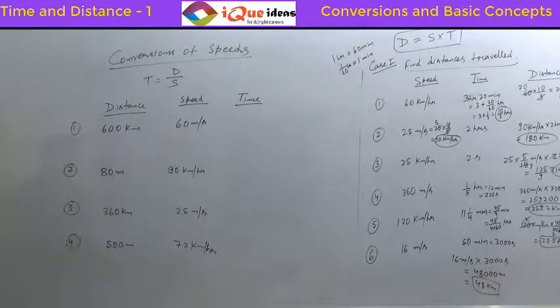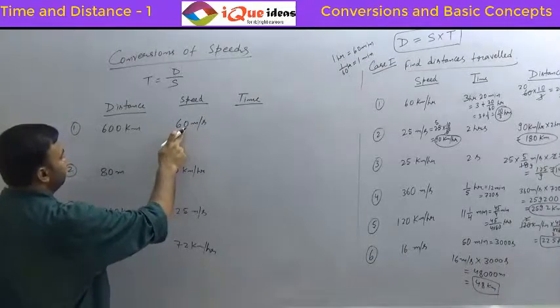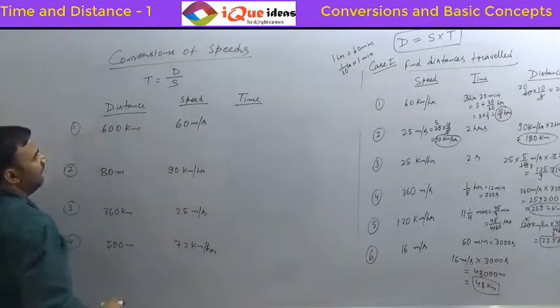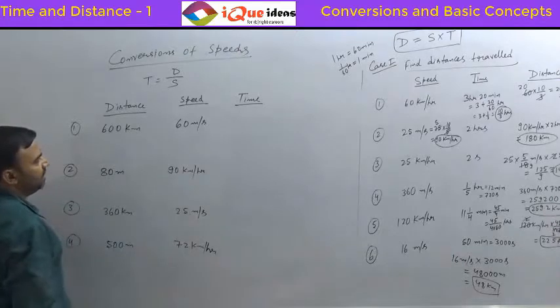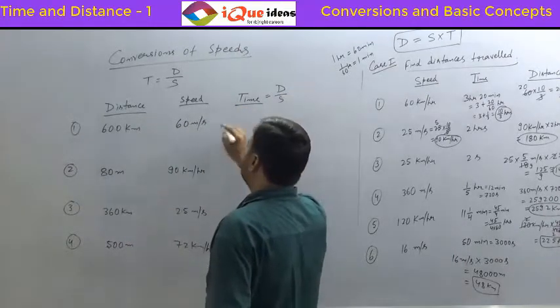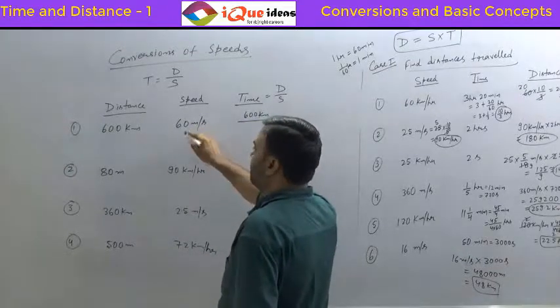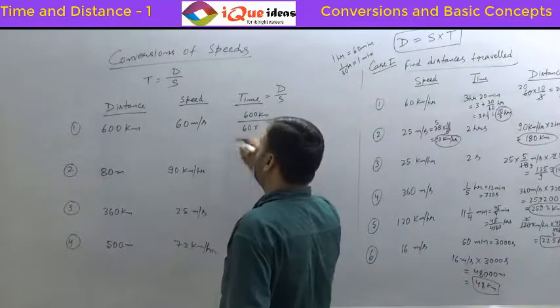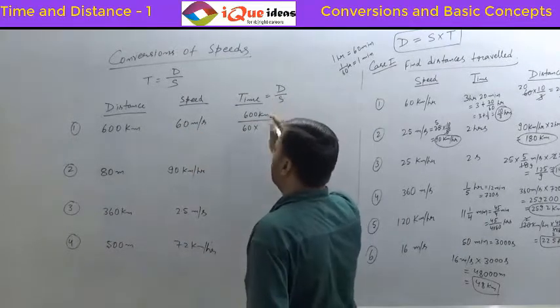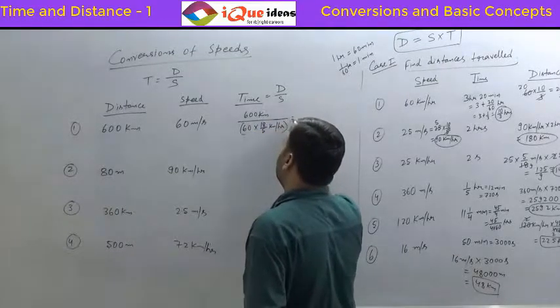So make sure that they all belong to the same units. Right? So this is 600 kilometers, this is 60 meters per second. So I think it's better to convert this one into kilometers per hour. And that too, you can directly do in the last segment. How do we calculate time? Time is equal to distance by speed. So in this case, it is 600 kilometers distance divided by speed is 60 meter per second. So I write it as 60 into, now from meter per second to kilometer per hour, so multiply by 18 by 5. So it becomes kilometer per hour. So automatically the answer that we get will be in hours.